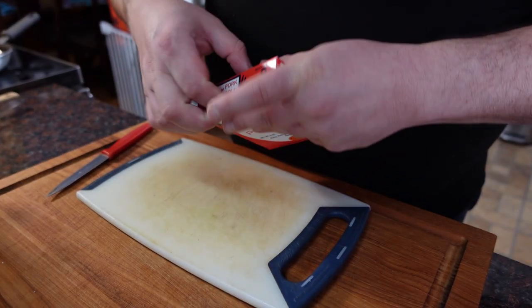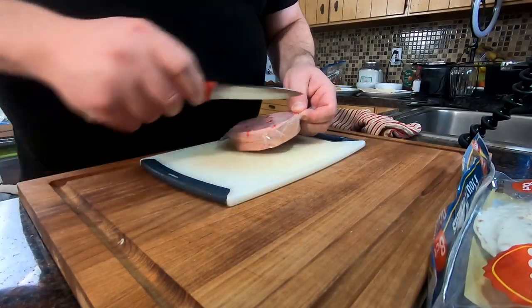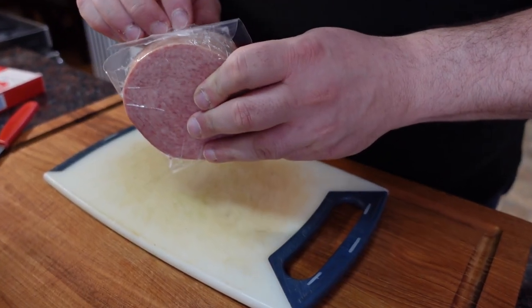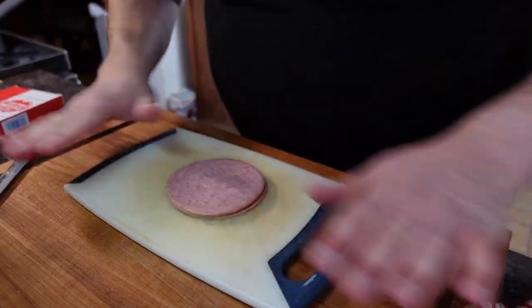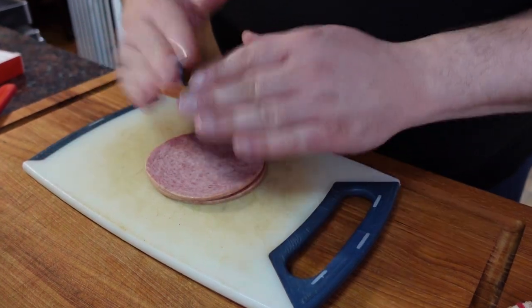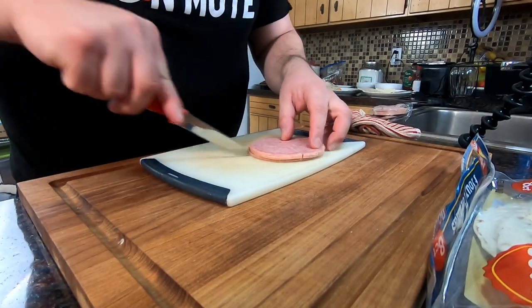There is one step that we have to do before we fry this up, and it's actually critical. Critical, but simple. All you do is take your Taylor ham, pork roll, whatever you wanna call it, and I'm gonna do three nice slices here. We gotta do the New Jersey one upright. Three slices. Now, if you don't do this step, what'll happen is it'll cup up as you fry it. So I'm gonna make like little slices.